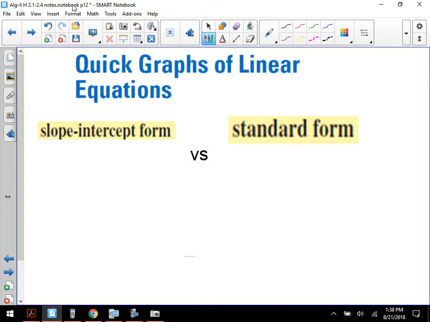So what I want to do is just go back a little bit to the idea of how do you write equations of lines, what are the different equations of lines, and what do they stand for. Okay? For example, what's slope-intercept? Perfect. Slope-intercept form is y equals mx plus b, where m is your slope and b is your what? Y-intercept. Good.